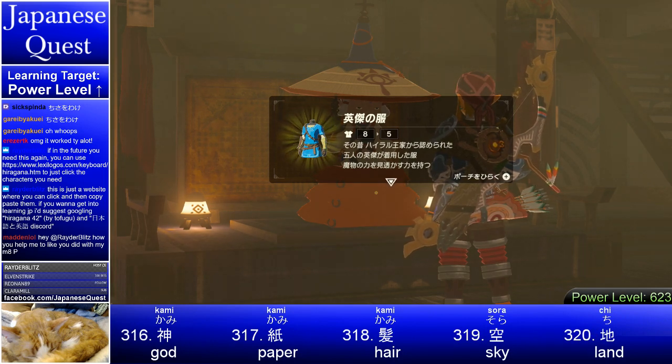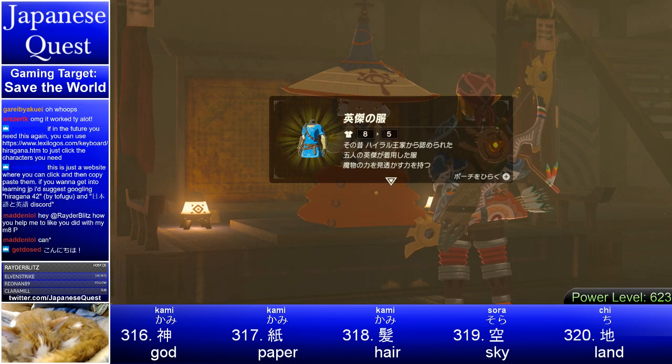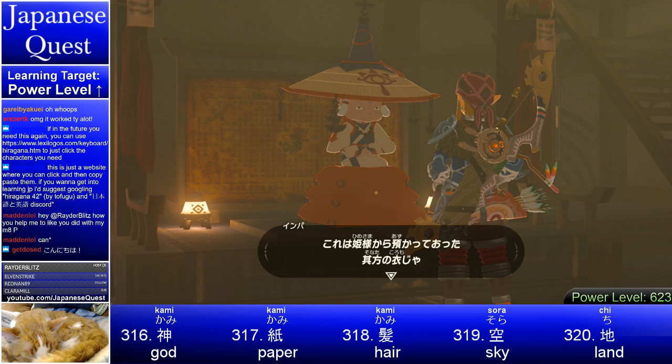Madden LOL says, hey Radar Blitz. How you help me to like you did with my mate. Oh, can you help me like you did with my mate? And Gitdo says, Konnichiwa. Ah, konnichiwa, minna. Genki desu ka? How's everyone doing? Yokoso. Japanese Quest away. Welcome to Japanese Quest. Anyone just joining who's wondering, this is a channel for learning Japanese from Japanese games. I'm a Japanese teacher in the US. Boku no na wa Akira desu. My name is Akira Sensei, so welcome.